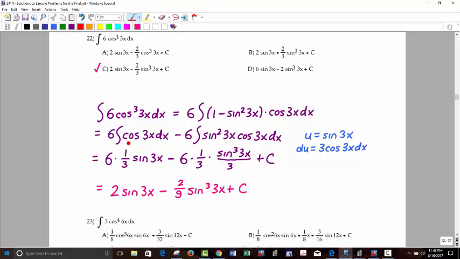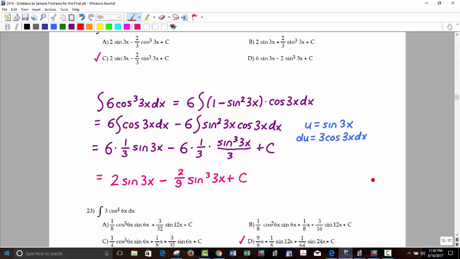So the antiderivative of cosine of 3x would just be 1/3 sine of 3x. Now over here, I'm letting u be sine of 3x, so the derivative will be 3 cosine of 3x, so that means I have to divide both sides by 3. I didn't show that step, but when you divide both sides by 3, that's where this 1/3 is coming from right here. I kind of skipped a couple steps here. I guess I figured since we're a little more experienced by this time in the semester.